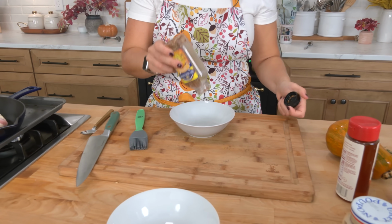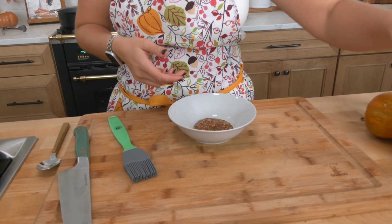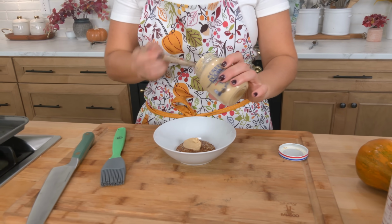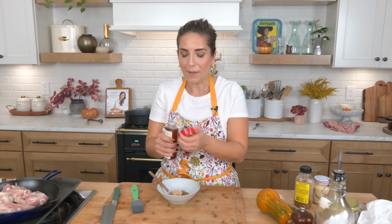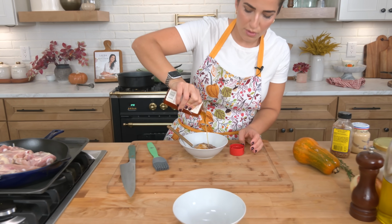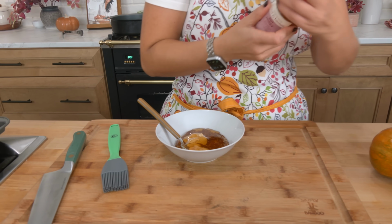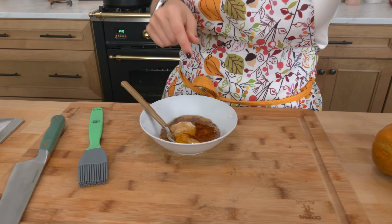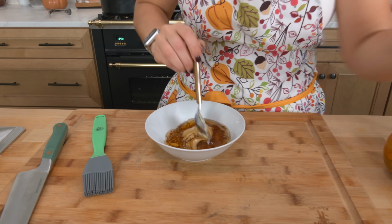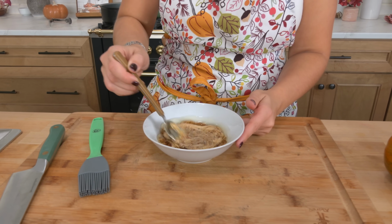In a bowl, I'm going to add, oh, well, that's a lot more mustard than I needed, but it's fine. You need some whole grain mustard. You'll need some Dijon mustard, okay? And then you'll need equal parts of that, however much you're using, of honey. I'm using hot honey because tell me a little heat with all that sticky, delicious sweetness doesn't sound amazing. It's amazing. So you want to do about 2 tablespoons of mustard in total, 2 tablespoons of honey, and then we do need a little bit of olive oil. And I'm going to go ahead and just mix that around until it's incorporated.